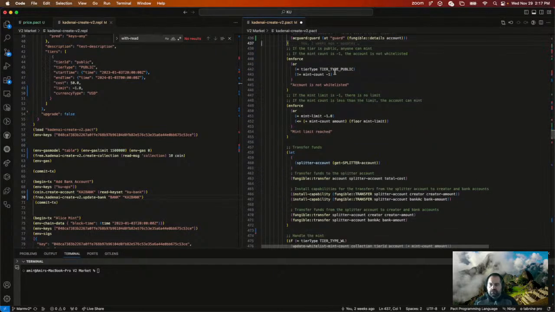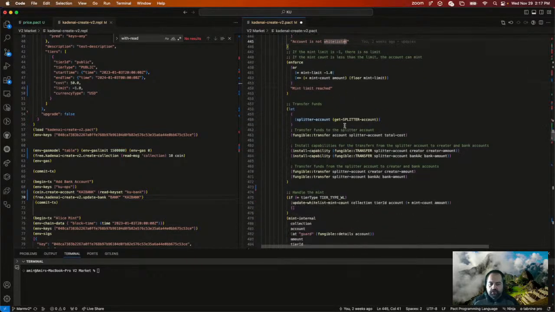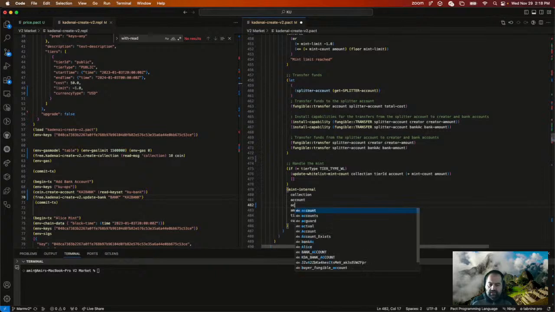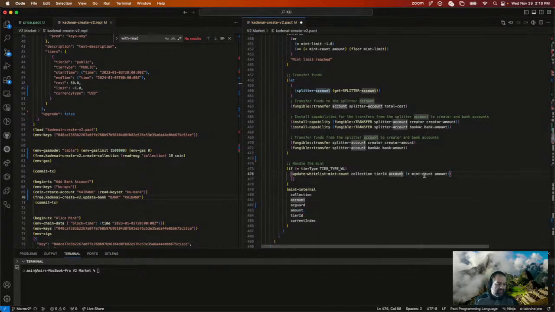Now this changed. So this is just checking if it's not public tier, if it's a whitelist tier, basically. It's just saying you're not whitelisted, so get the hell out of here. This obviously checks if there's the mint limit like we were talking about earlier. And so this is what distributes the funds. I'm going to switch these to transfer create in a minute here. And then this can go away because we rightly fixed it. So it's AC guard. Get the hell out of here.